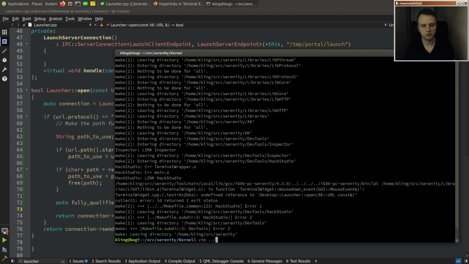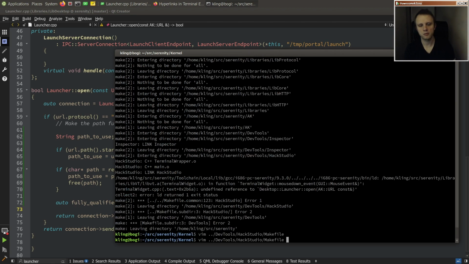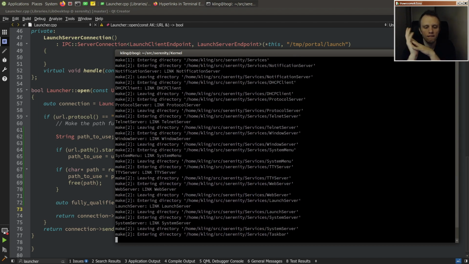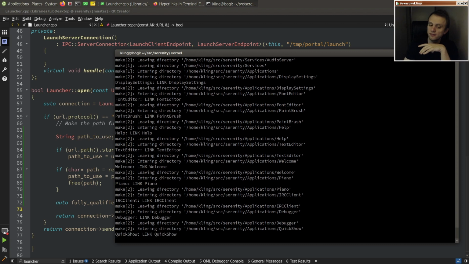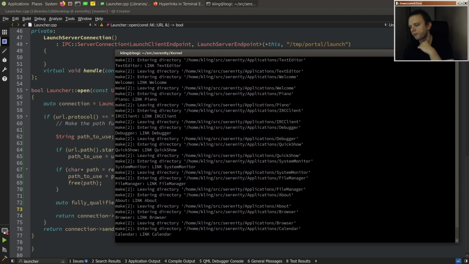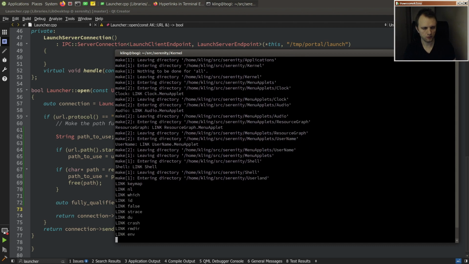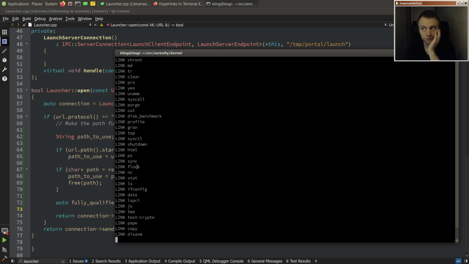Oh, shit, we need to make sure Hack Studio links against the desktop library as well, since it uses libvt. All right.